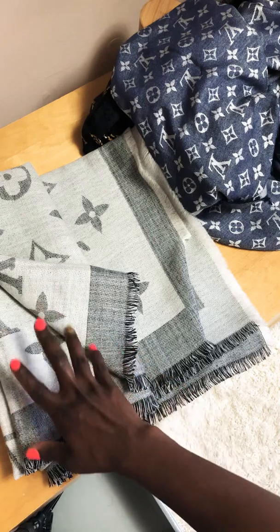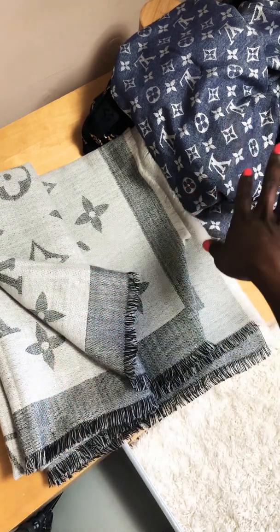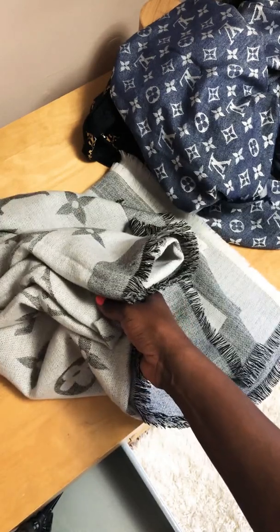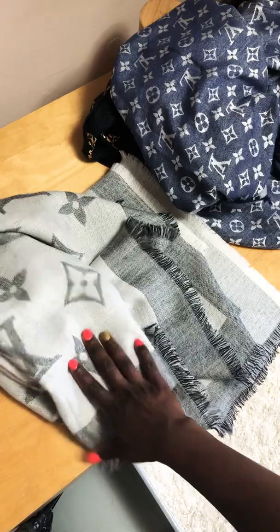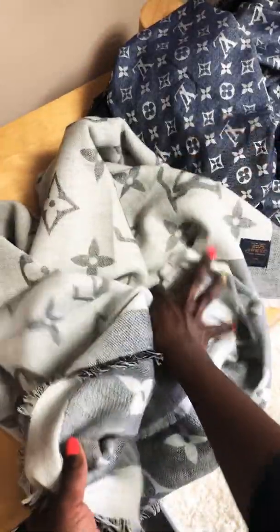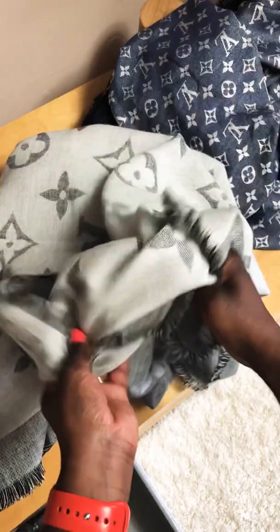And this measures 56.10 by 56.10 inches. But just below that, it says 56 by 56 inches, which is larger than those two. I did measure it and it is larger. This is also a little bit different because rather than the 60% silk and 40% wool of the other ones, this is 70% cashmere and 30% silk. So this is substantially hardier. It did leave a little bit of fuzz on me when I tried it on. It's very cashmere-ish and very luxurious. It weighs more. It's a little stiffer, I think, because the silk content is less and the cashmere content is more, but it does feel more substantial and it's gigantic.